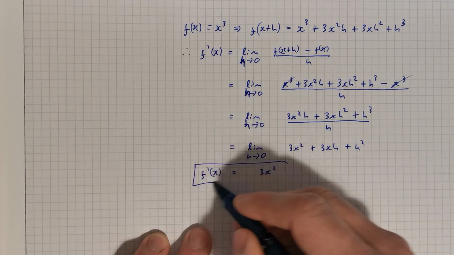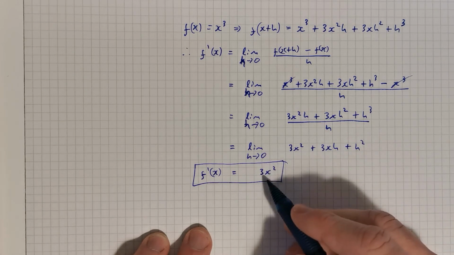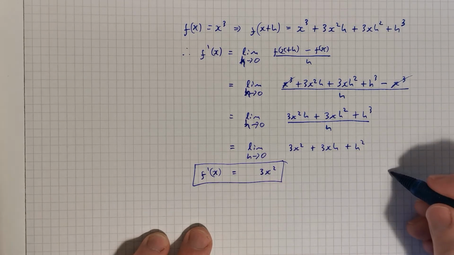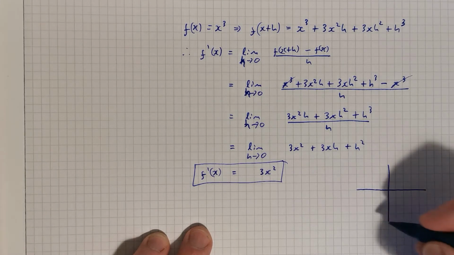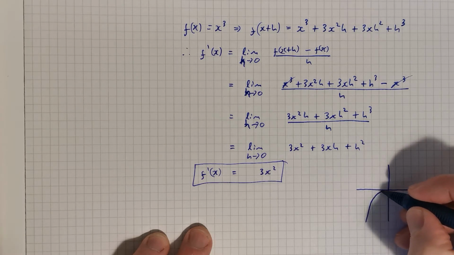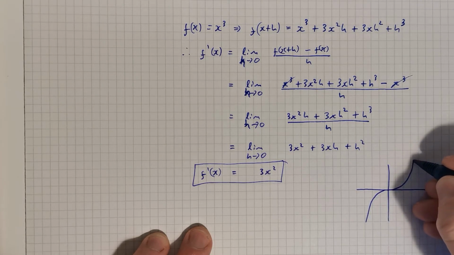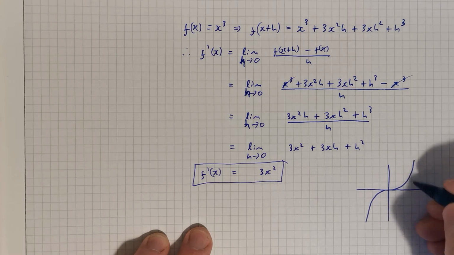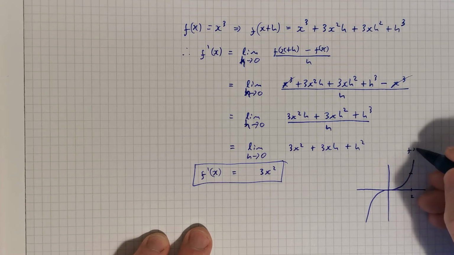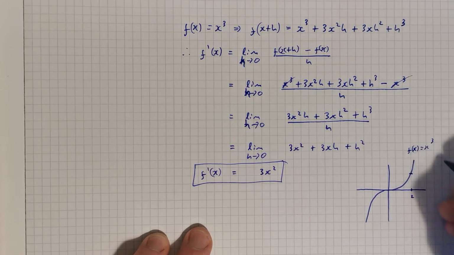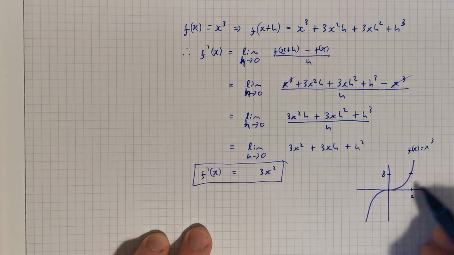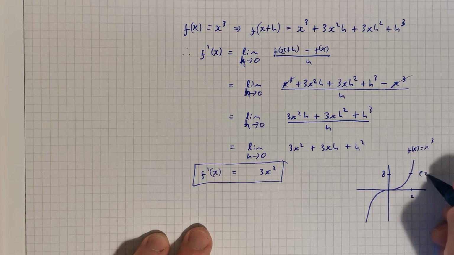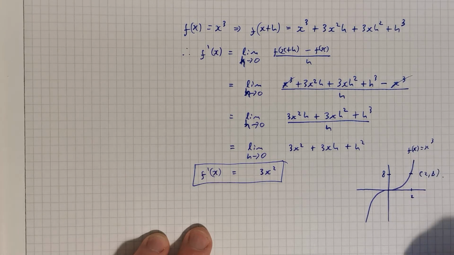Remember, that tells me a way of finding my instantaneous rate of change. Let me just look very quickly at what that means. If I was to graph f of x equals x cubed, and you can try this using GeoGebra, the graph looks like this. I just know this because I've seen it before. And if I pick, say, where the input is 2, well, the output here will be 8, because cubing the input gives me 2 cubed, which is 8. So my point there on my function will be (2, 8).